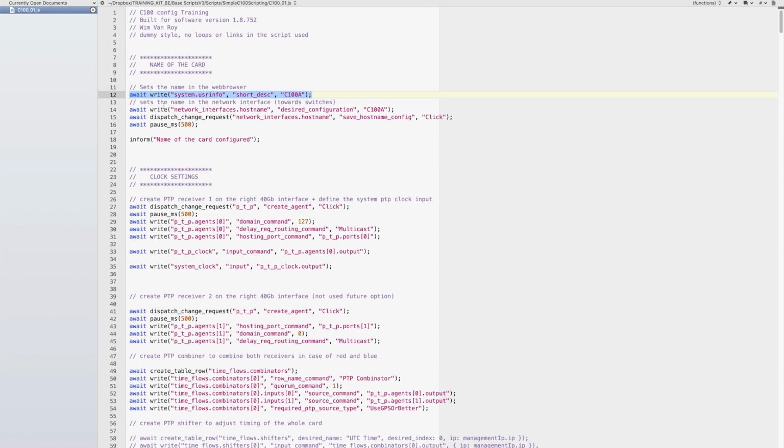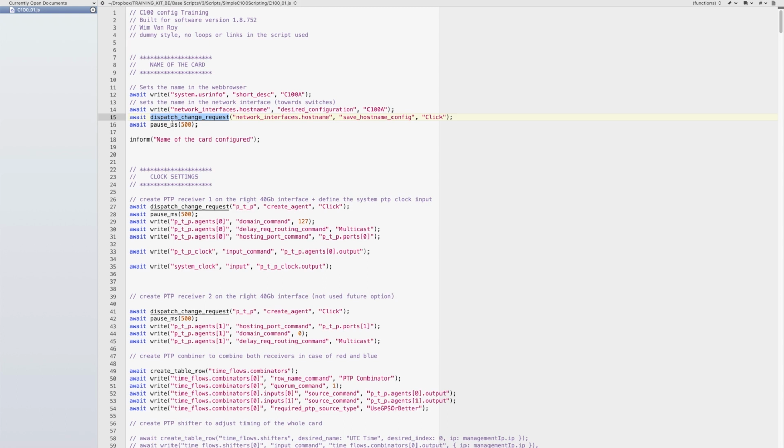Next step is to set the name of the network interface. Again, this is a comment line, and this comment will show us what detail is coming next. So we have the await write, then we have the part where we say what the desired configuration is. What we are going to do is save the host name. We can see that here we have a different kind of item.